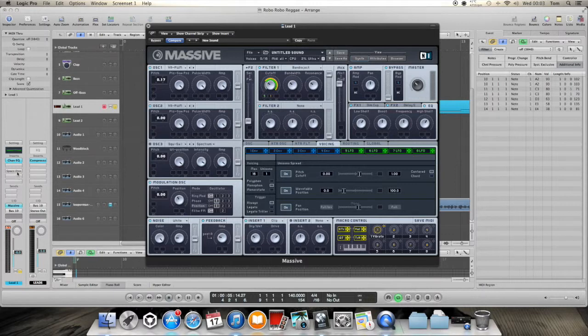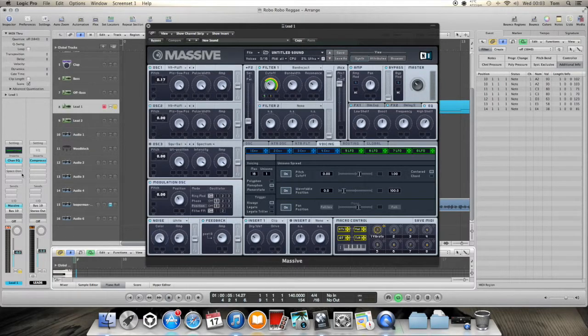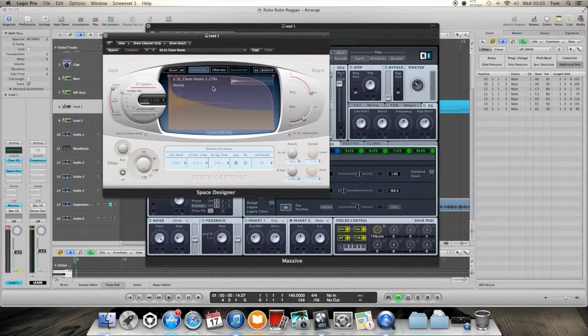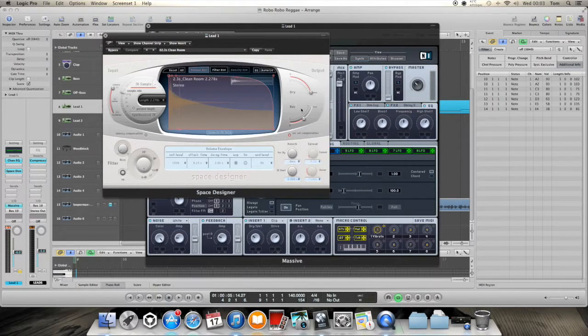Another thing I have on it is just a little EQ of 1000 Hz, just a wee boost there for some colour. I also have a Space Designer on, clean room reverb, which can be found in the large spaces rooms. I also have full dry and minus 10 decibels of reverb. This will just add a little bit more depth to the sound.